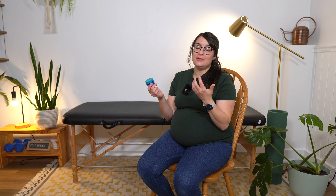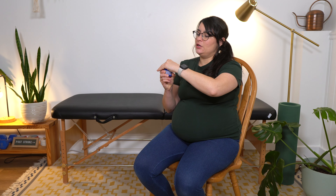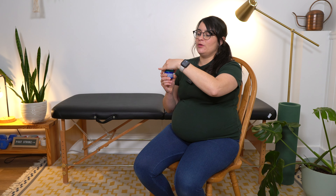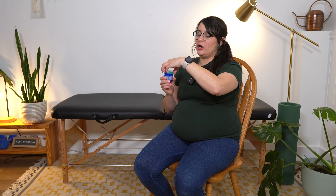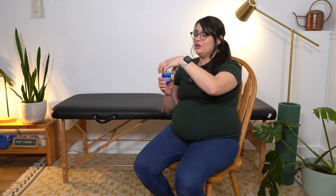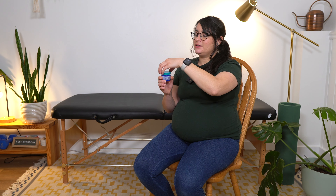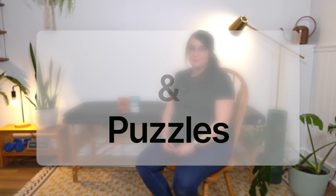Item six: jars. What's nice about using jars is we're focused on in-hand manipulation and grip strength, and most of us have some type of jar in our cabinets. You practice using the palm of your hand and twisting to get the lid off, then manipulating with your fingers to twist the lid until it comes off. You're also coordinating both hands to get the jar back on correctly, twisting to tightness, and then using the palm of your hand to get it even tighter.